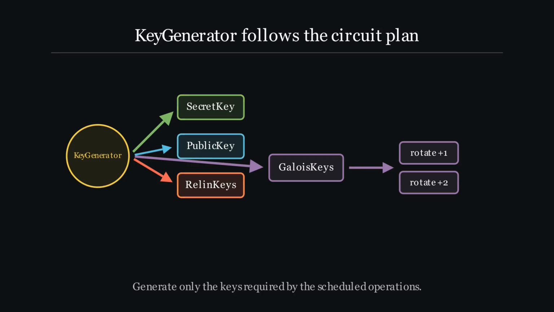The secret key remains the root decryption authority, while the other objects support encryption or selected evaluation tasks. Key generator does not decide the deployment policy automatically. Developers must serialize, distribute, protect, rotate, and eventually retire these objects according to their distinct capabilities.